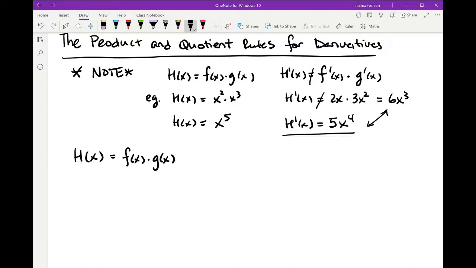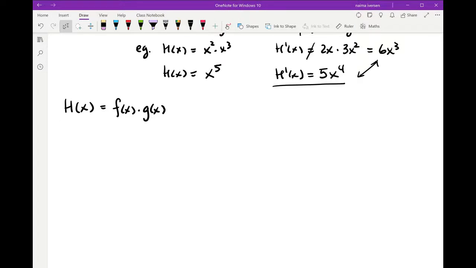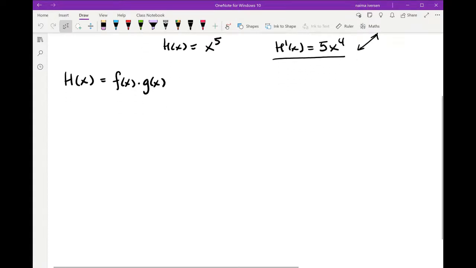Now I'm doing this via video because I want you guys to actually have access to how to prove the product rule, just in case at some time in your post-secondary future you might be asked to do something like this. There is a secret to it. A secret that when I was in your shoes, I did not know, and so it was very difficult for me. So I want to tell you what the secret is.